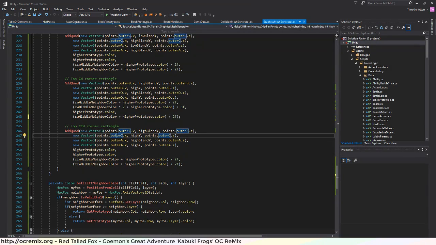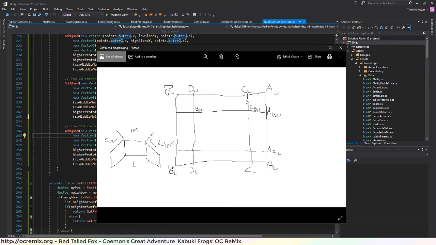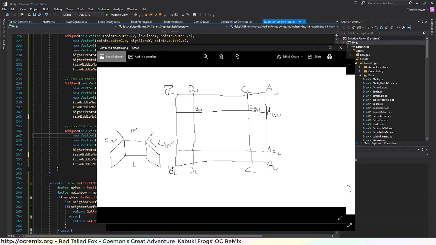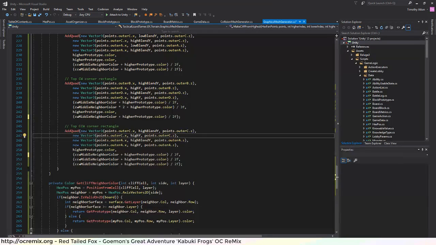This B right here, so this is the average of the top and also the gray, or the top and the neighbor color. And then this point, which is the last one, is a weighted average. Let's see if that looks right.